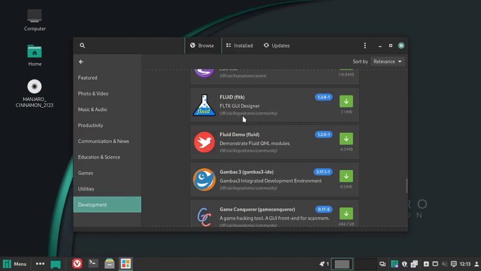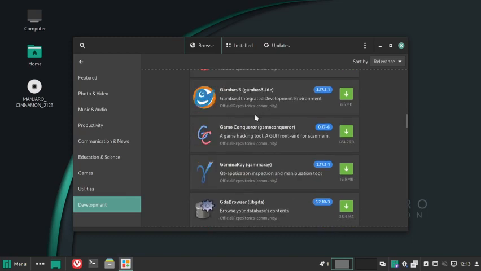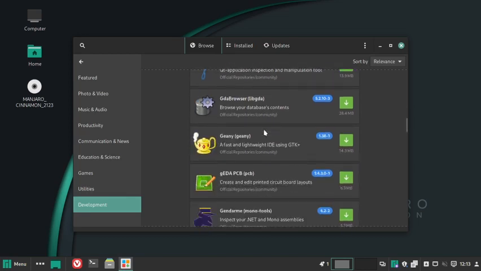I do not use this, so I don't know. I have done some programming in Visual Basic and C++. Geany is the lightweight IDE.